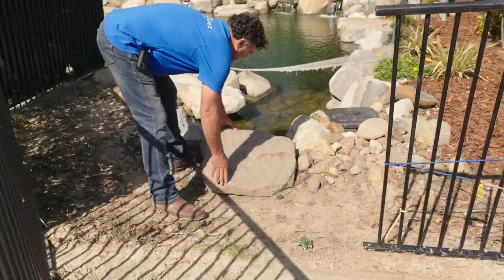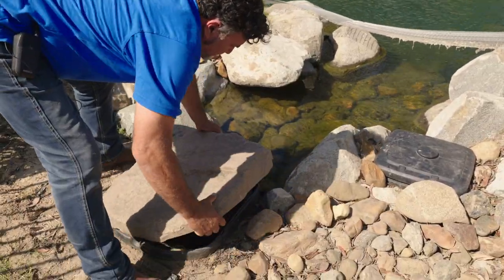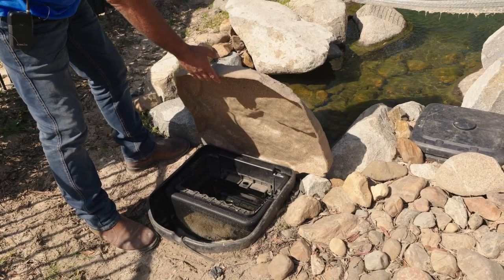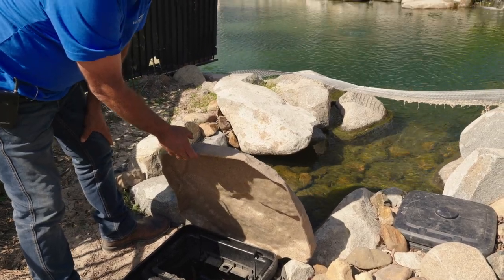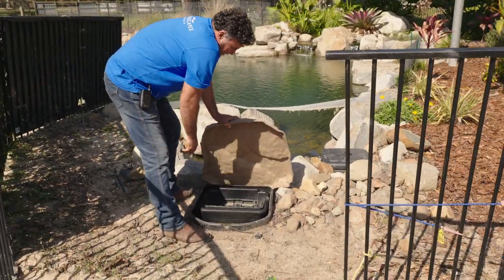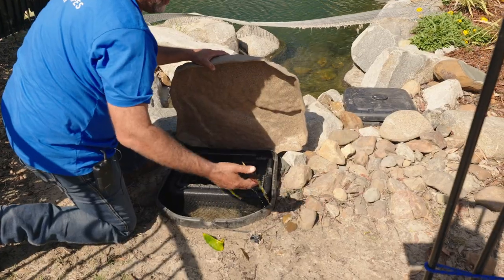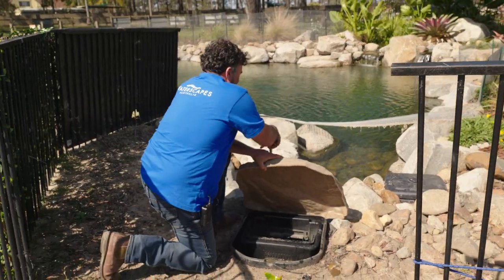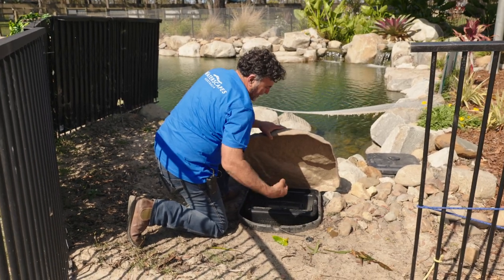Here we have the skimmer system — this is an intake bay where water is pulled into a wider area through a shallower, almost skimming action. With both pumps running we have about a hundred thousand litres. We have a pump down in our skimmer and an overflow in here as well. You can see the amount of material this skimmer is pulling out. We've done them before with just an intake bay, but floating material then has to be collected manually.